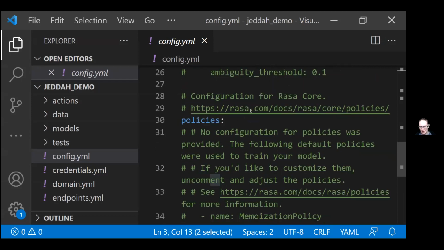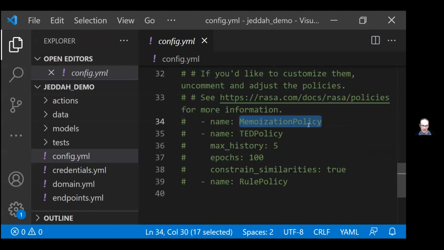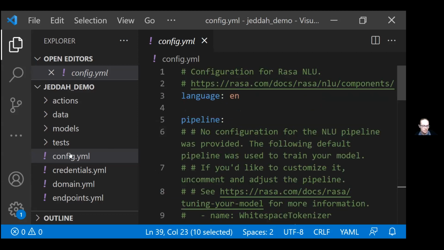So the dialogue policy. The memoization is the one that's like, hey, if I've seen this story before, I'm going to keep doing it. The TED policy is the machine learning based one, and the rule policy is for my rules. Again, you don't really need to mess with this if you don't want to, but you can.